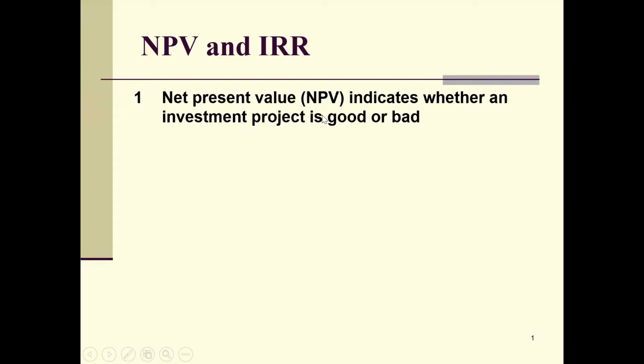NPV, what do you know so far? You know the net present value indicates whether an investment is good or bad. What I mean by that is if you get a positive NPV, you'll say that's a good investment. If you get a negative NPV, that's a bad investment. What it really does is it tells you if you're making more or less than the discount rate. In the last example, I had a positive NPV. I knew then I was making more than 12% or something. This is where your man comes in, the IRR.